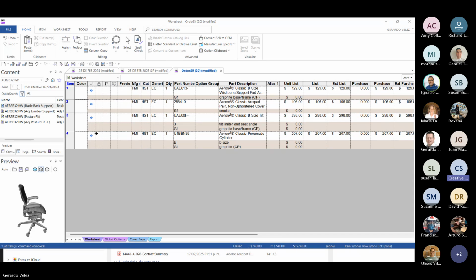I'm familiar with GIZA 2020. I've used it for a long time. I switched to CET because it is a better software, and now I find that going back to this makes me feel like Miller Knoll is not a leader in the industry, and that they should be able to address that and make it seamless for their dealers to use the software they have. Again, I love Herman Miller, but that is a complaint I have, and as a leader, Miller Knoll should be able to help us with that and address it.